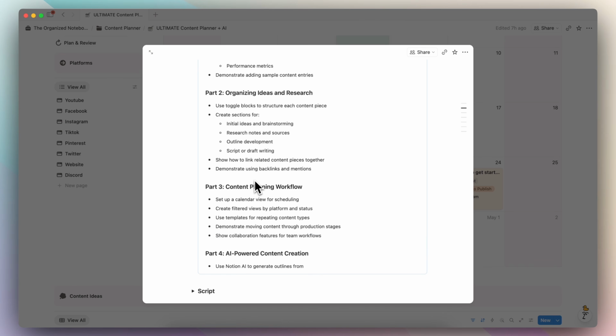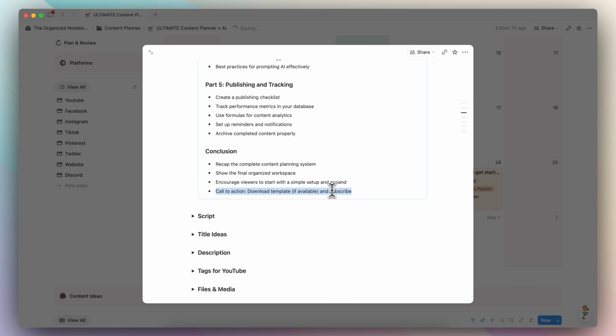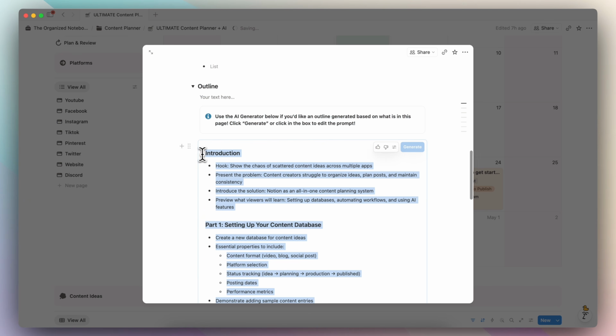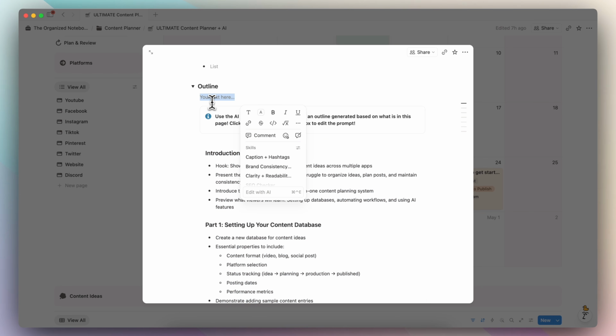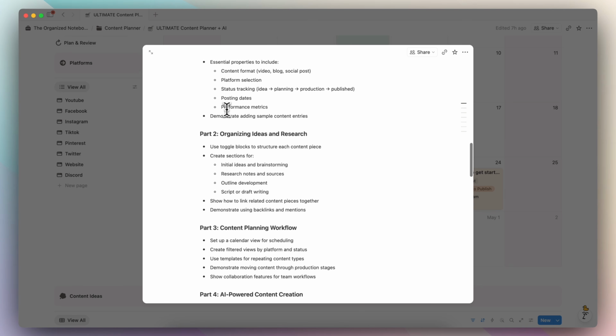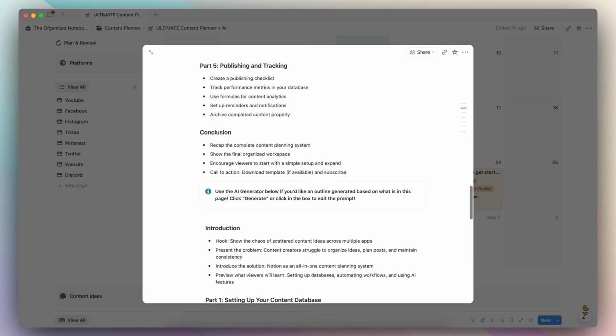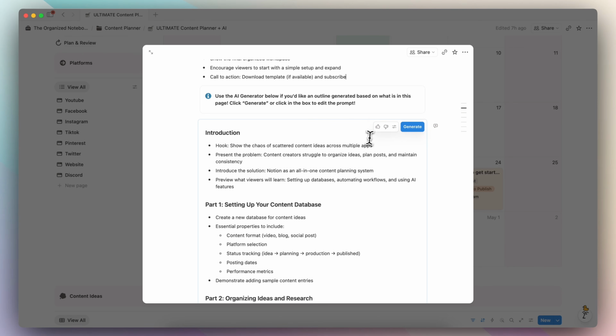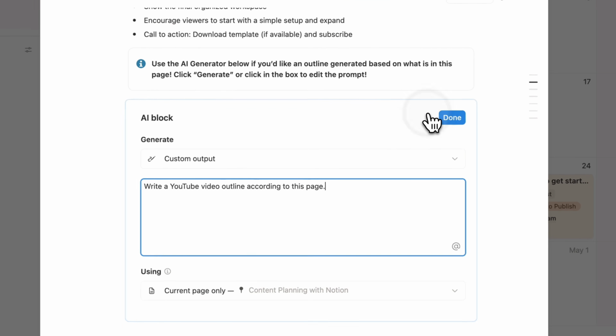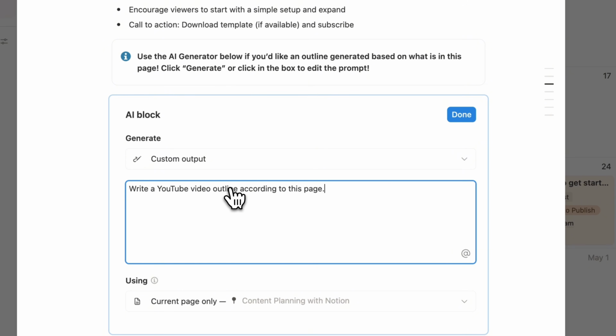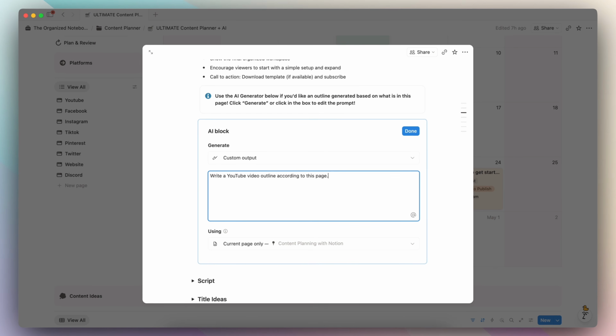I can then use this by copying all of this, and I could just paste it here like this to actually use it, or I could generate another entry by clicking generate again. If I click the settings, you can actually edit the prompts that I've included here as well. So this is also very customizable.